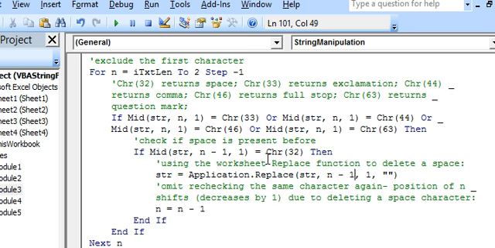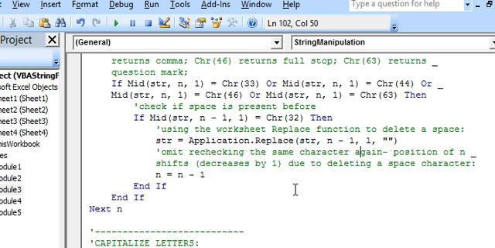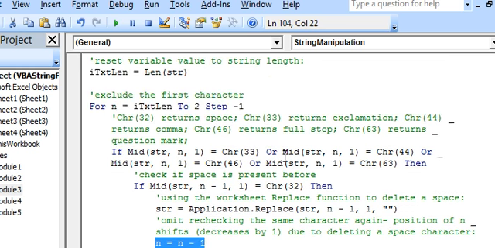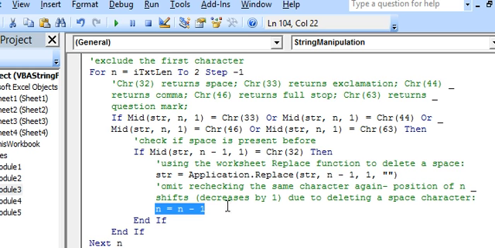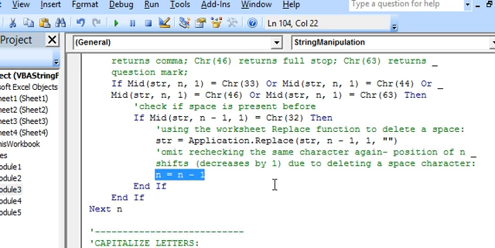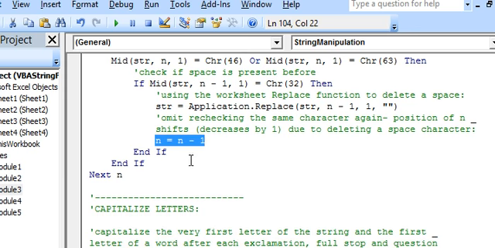If it is a blank space, we remove this single character with a zero length string, in effect deleting that blank space. And then after we have deleted the blank space, obviously the character position is reduced by 1. So to avoid rechecking the same character again, we have updated the n variable.